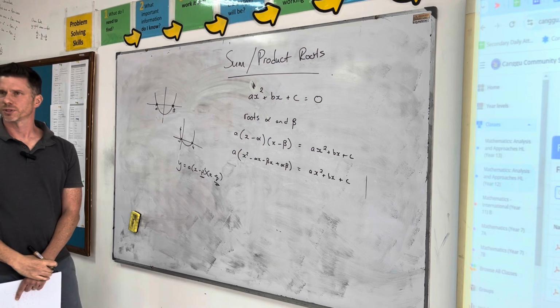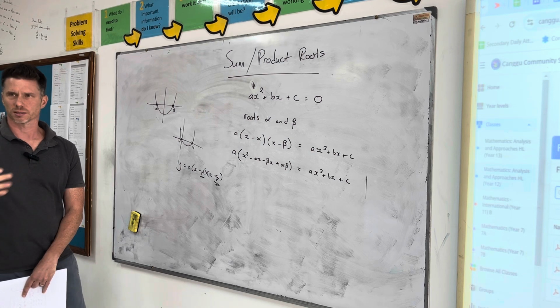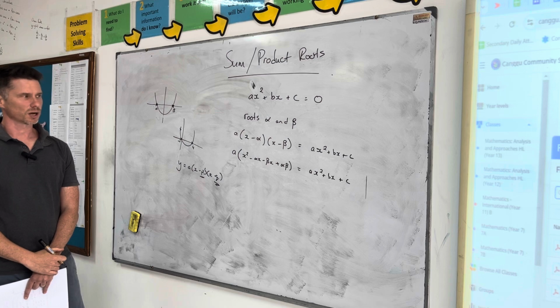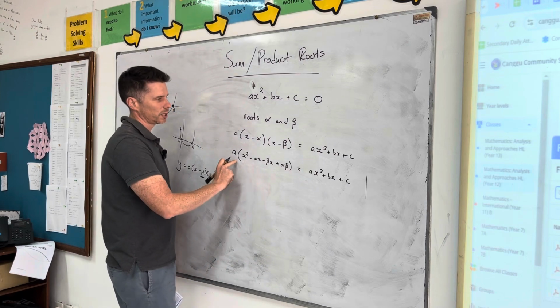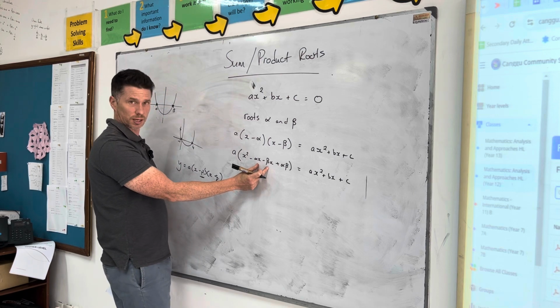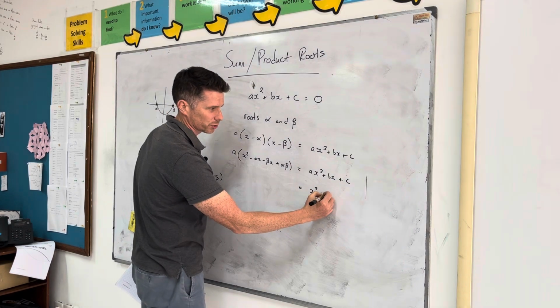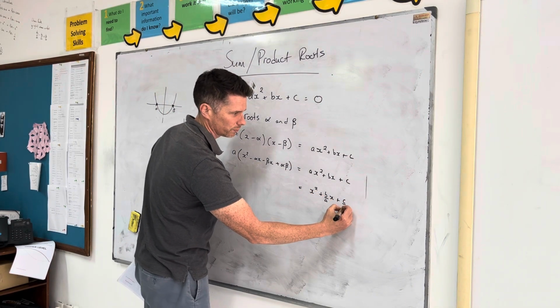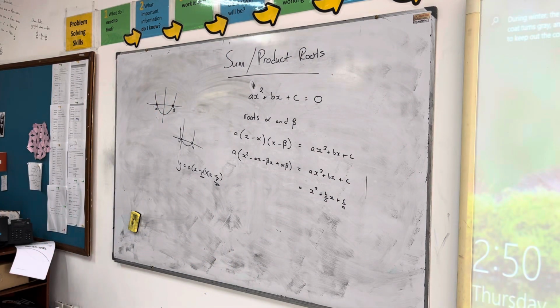So I'm trying to equate both sides, some way of equating both sides, so I can look at the x's together, the constants together, and stuff like that. So what I'm going to do is divide both sides by a, because multiplying all this by a is going to be a bit of a mess. And I'm also going to combine these two into one at the same time. So maybe I'll do this side dividing by a first. That gives x squared plus b over a x plus c over a. Yep?